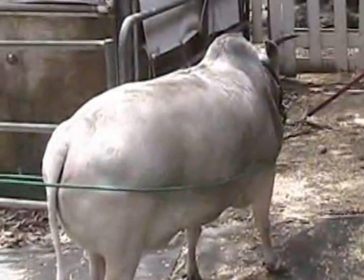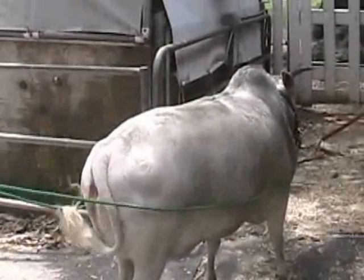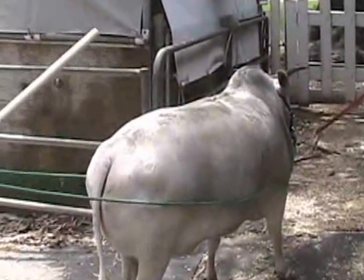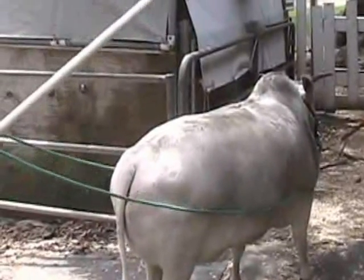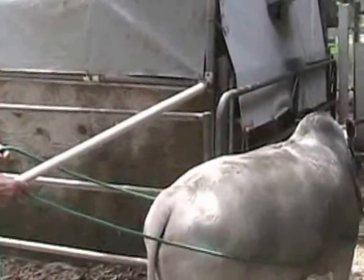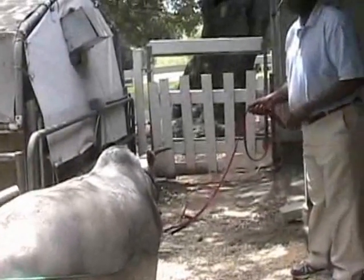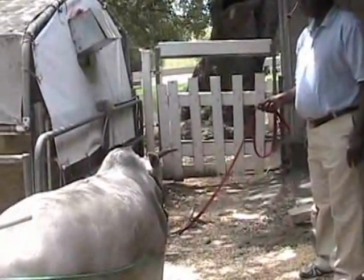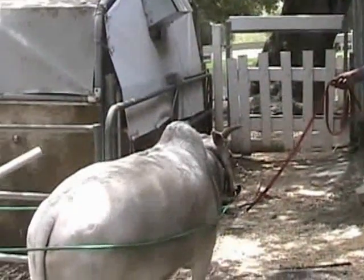Now we got forward direction, we got ha direction, we got G direction. Now, going backwards is also a direction, and sometimes one of the hardest. So now you don't put any pressure on that. You can let it, don't put it down on the ground, but don't put any pressure on it. Now I'm going to ask Susie to back. And she has learned this. Let's see if she remembers it. She's very smart. Susie, back.